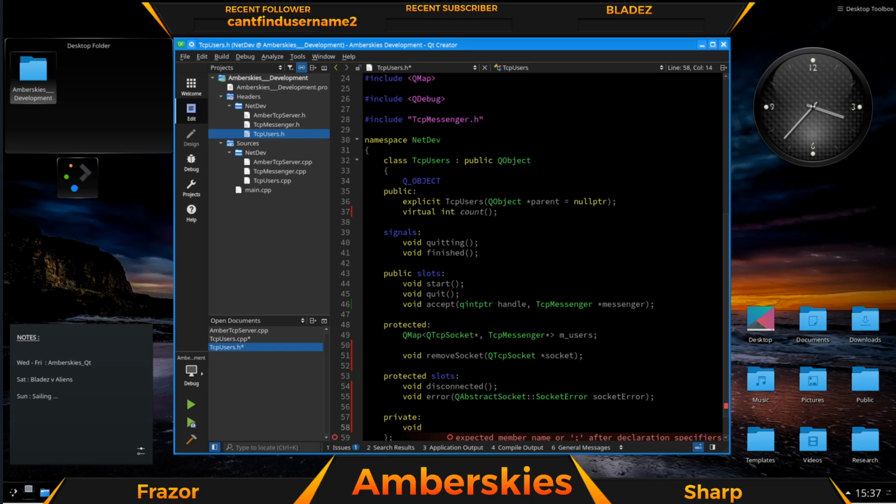I'm getting multiple removals here. It might not be added to the map.